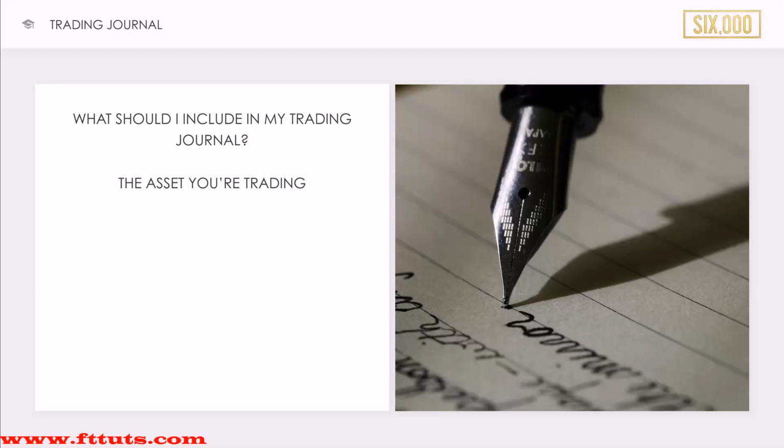You may have another asset that you're trading, such as Great Britain pound Japanese yen, and you had 10 trades, but all of those were profitable positions. You made profit on every single trade. You can then figure out what's working and compare that to Great Britain pound US dollar and find out why it's not working. The entry price and exit price. So what price did you get into the trade, the exchange rate, and what was the exit price, so the exchange rate when you closed your position.